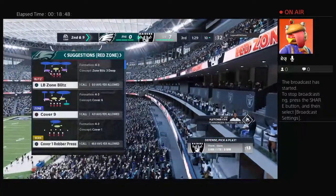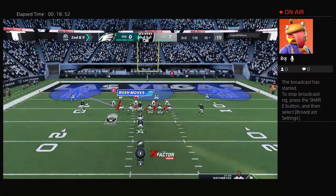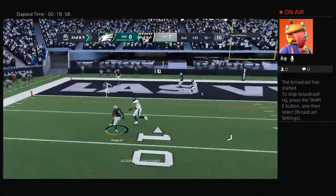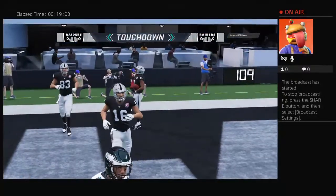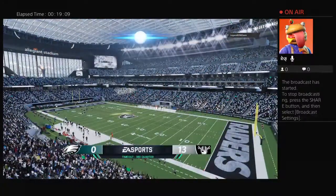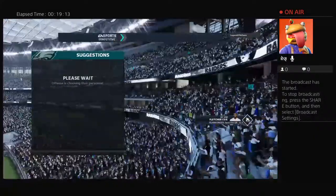Look, it's the 3rd quarter, no time to panic. But that also doesn't mean you just do it the same way you've been doing it the entire ball game. Maybe change up some blocking assignments or run a few different plays, but stay with the overall essence of the running game. This will be caught just inside the 10. And he'll take it into the end zone for a Raider touchdown. Derek Carr with a touchdown pass to Henry Ruggs. And the Raiders able to extend that advantage.